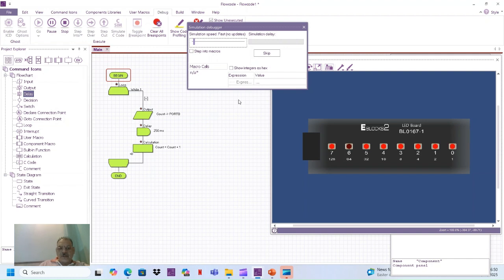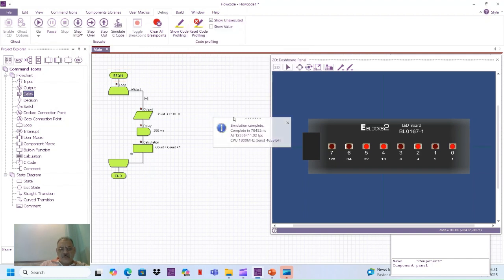It will continue counting even after 256. Once all the LEDs are lit, still it will continue counting and it will start from 0. But we don't want that.